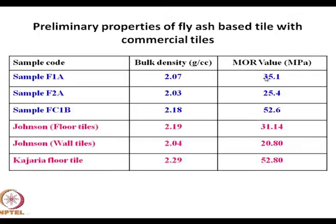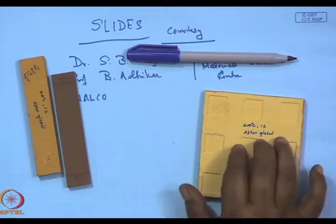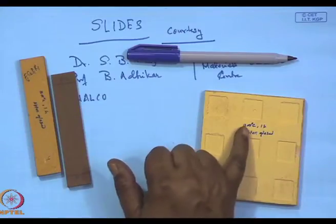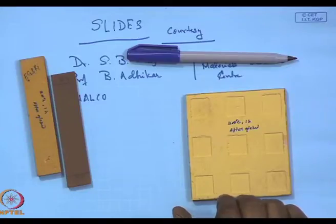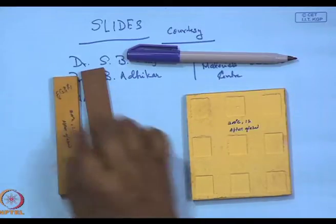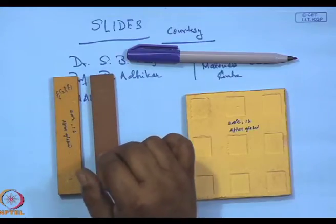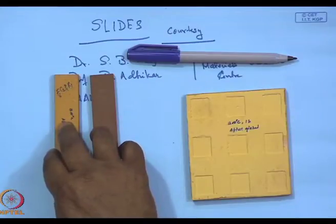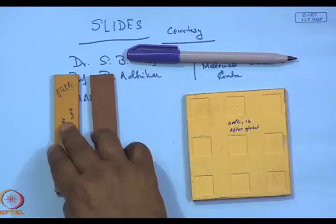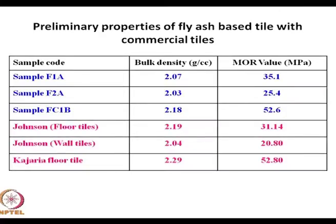At 1200 degree centigrade, the modulus of rupture jumped to 52.6, which is at par with Kajaria. This sample F1A is far better than either Johnson wall tiles or floor tiles. This particular material over here is sample FC1B. It has been fired at 1200 degree centigrade and the strength is equal to that of the Kajaria floor tiles. Whereas these two belong to F1A and F2A, and here the strength is not as high because they have been fired at 1100 and 1150 degree centigrade, but even then they are as strong as the Johnson floor tiles and the wall tiles.